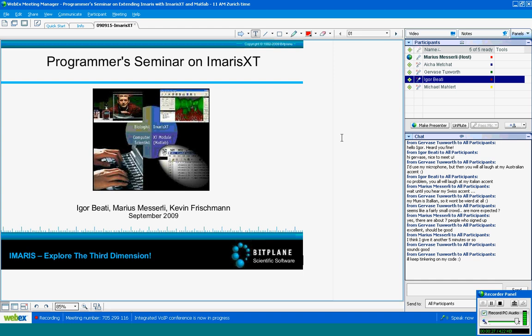As background information, we started the development of Imaris XT because we saw that more and more biological laboratories started an in-depth collaboration with computer scientists to specifically implement image analysis for their research topic. At that time, Imaris was a closed application, and so many labs who liked the features of Imaris could not really work with it because it was not open enough for them to extend the functionality and implement the tools they need. That was the starting point for Imaris XT.